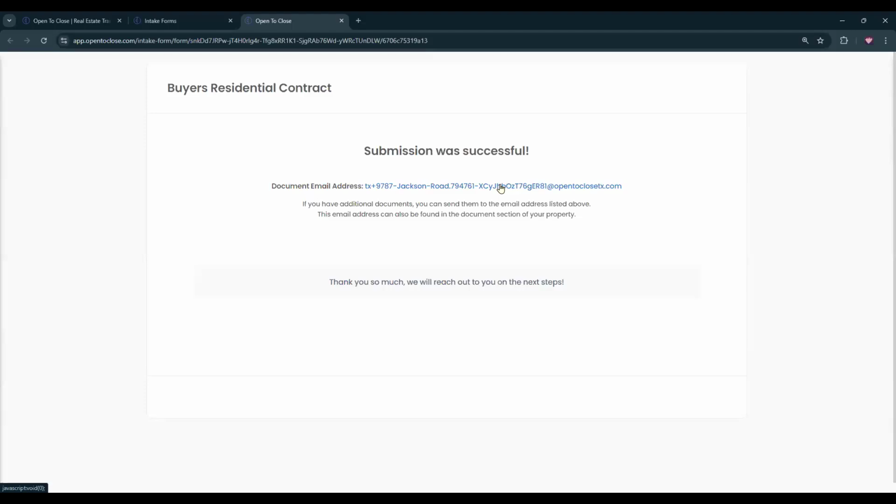So if I know I have the documents and they're in my inbox, right? This might be another way to have your agent send the documents over if they can remember to. I know that in the moment when you're running around and trying to move fast, it might be difficult to remember to get everything over. So maybe it makes sense to have them download things and then upload them there. But I can grab this particular email address right now and email over those documents. So let me take a moment to do that.